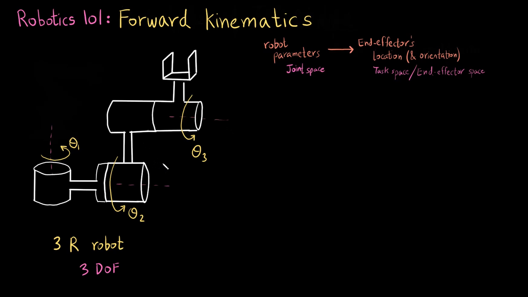In order to figure that out, first what we need to do is define the fixed frame and the moving frame. As always, we define the fixed frame to be at the base of the robot — this is normally what we do. However, there is no compulsion for us to do it this way, and we can keep the fixed frame at any point in space. It can be at the edge of the room or on one side of the conveyor belt. So it doesn't really matter where the fixed frame is; you just need to have all the other frames defined with respect to the fixed frame.